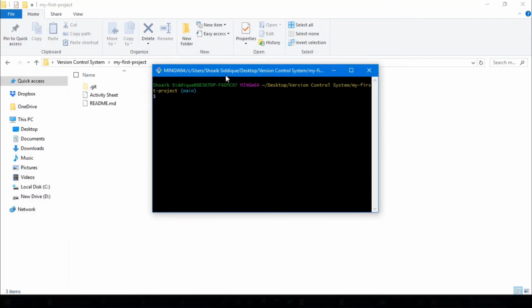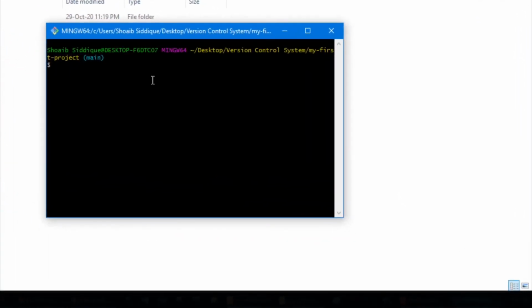Just to recall previously, he gave access to 2 collaborators, and one of them, the developer 2, with username Samia Bashir, made changes to the repository. That was made from the developer 2 PC itself. So now we will first check if we have those changes with us.